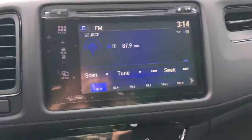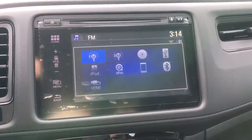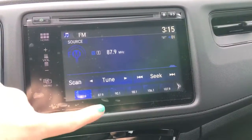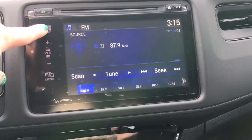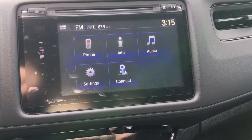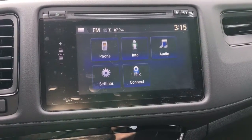Over to this display — it is a touchscreen and also your backup camera display. There are all the different ways you can listen to your music, and you can navigate using the touchscreen buttons as well as the buttons down the side. From your home screen, you've got home info, audio settings, and your Honda Link Connect — a great safety feature.